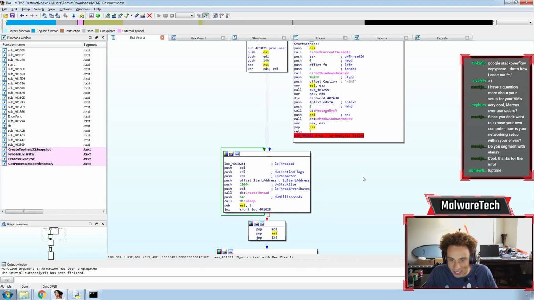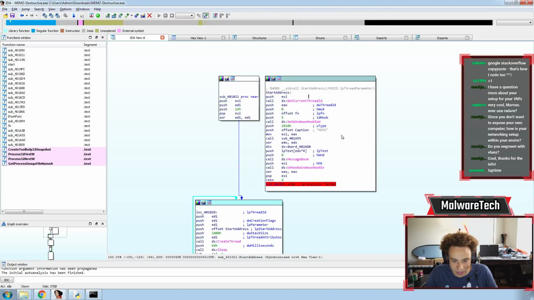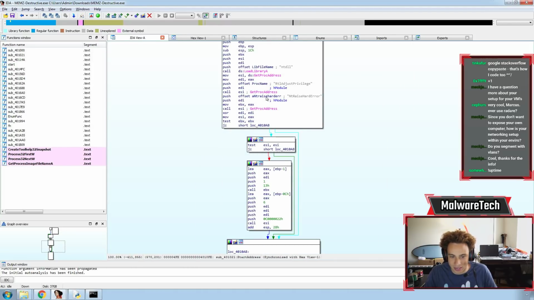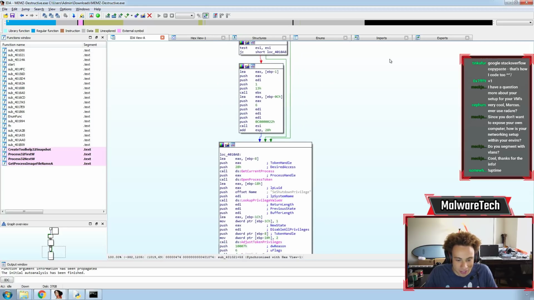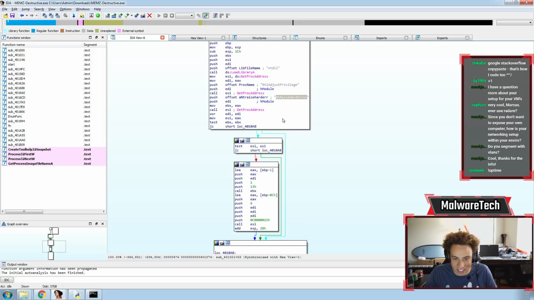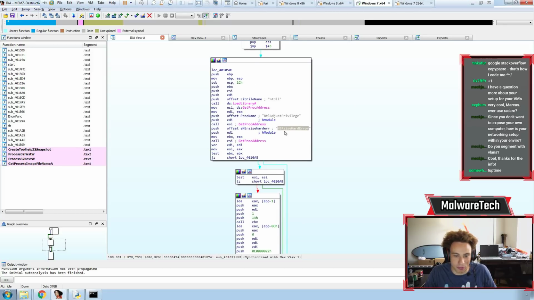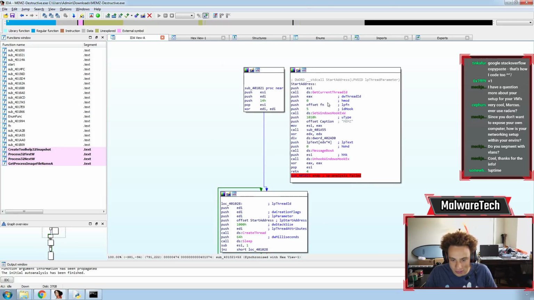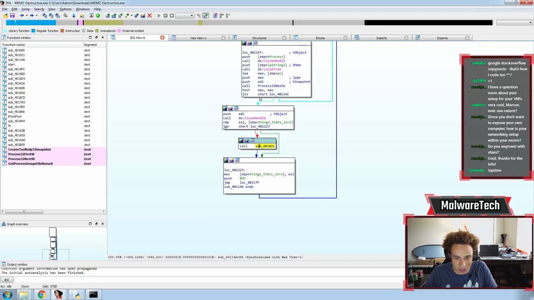Okay, I can already see what that's doing. So there's a thread here. Oh, that's not interesting. The main thing that stands out here is NtRaiseHardError, which, if you don't know what that does, causes a blue screen of death. So basically, if we terminate one of its processes, it will cause a blue screen of death. And it will also, by the looks of things, spam a bunch of message boxes right before it kills the system. So what is it doing before that?